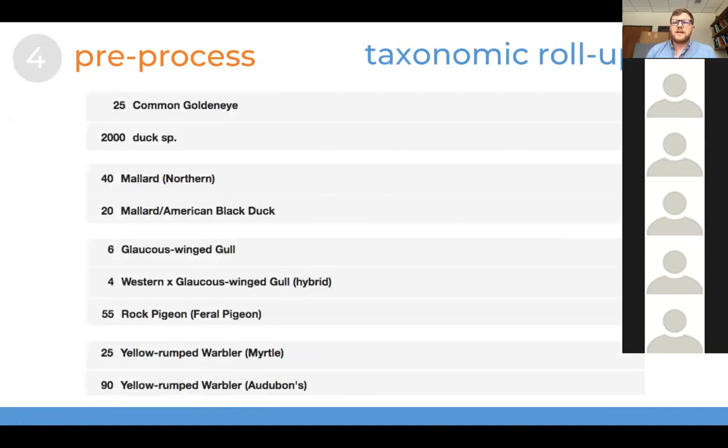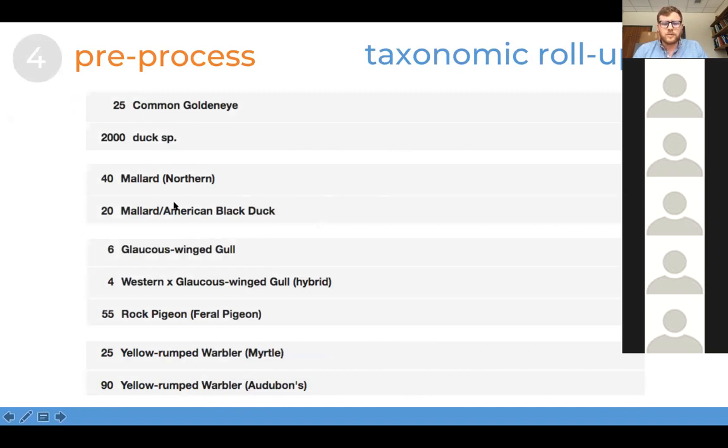And then the other thing is dealing with taxonomy. So in eBird, you can report any sort of field-recognizable taxon. That can be things like hybrids, like this mallard and black duck hybrid.